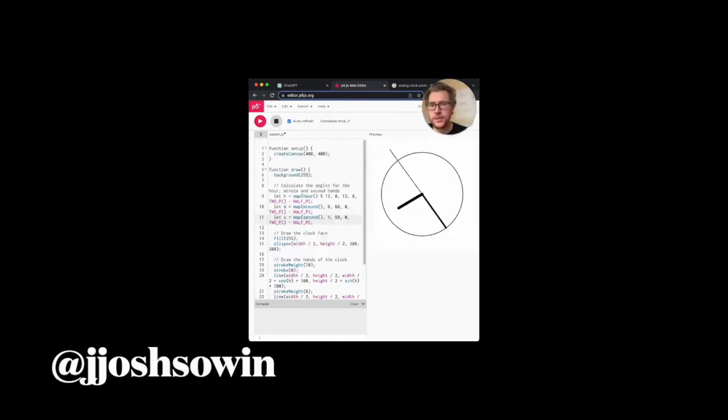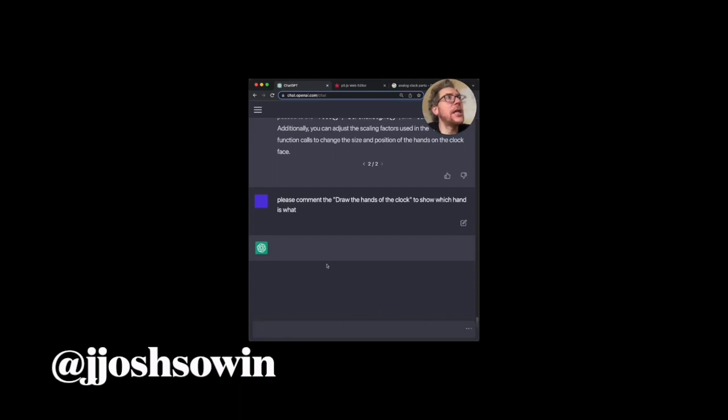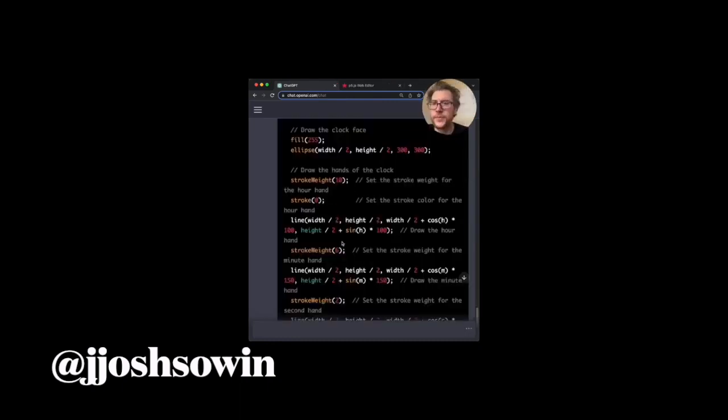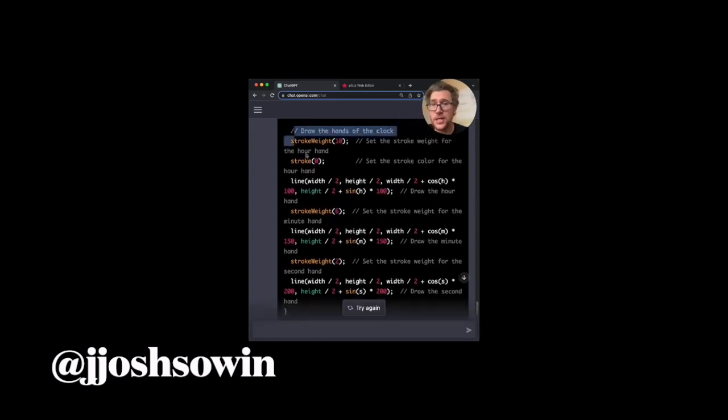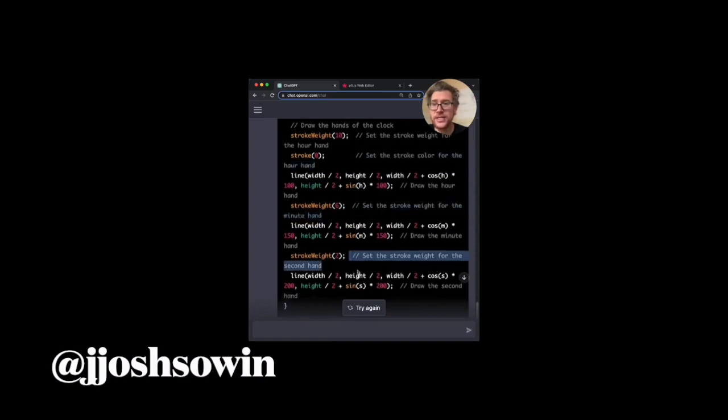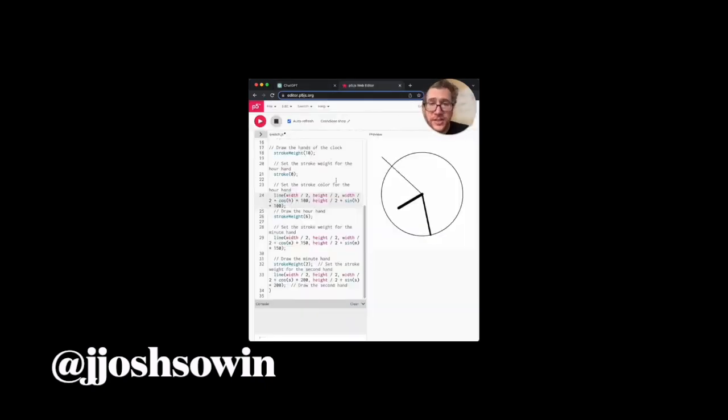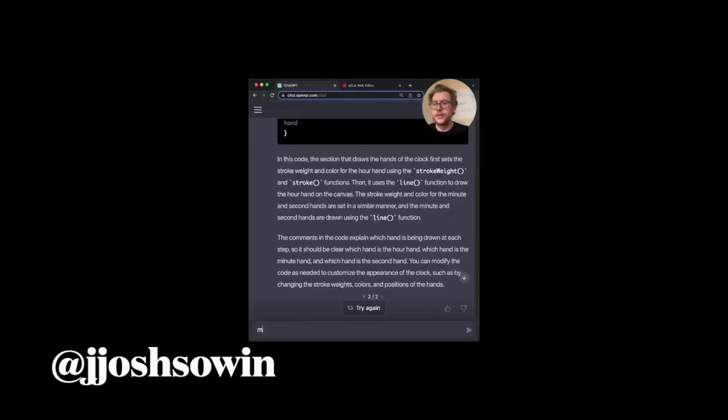I'm just going to mess around with random numbers. Like, what does this do? This is why I was never a good programmer. It's going to be increasingly important to be able to describe things accurately. It may end up that the English majors win. Look at this. This is really amazing though. So I asked it very ambiguously how to do this, and it's now saying the hour hand, the minute hand, the second hand. Now, this code is commented so we can understand it. Make the length of the second hand.